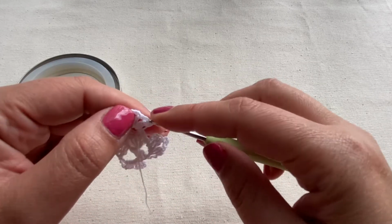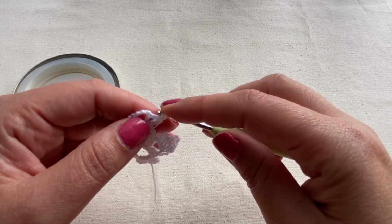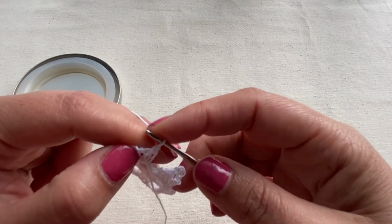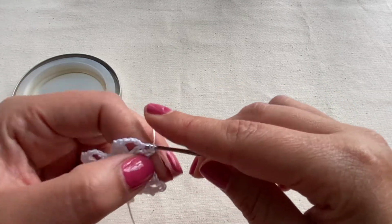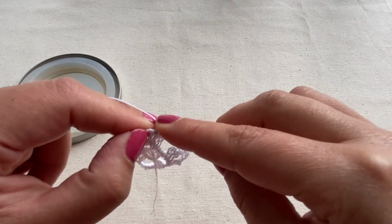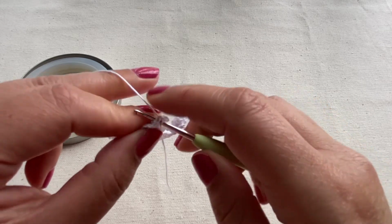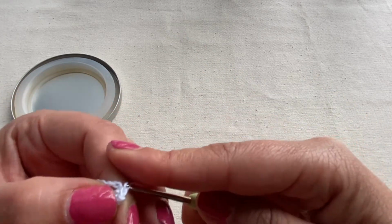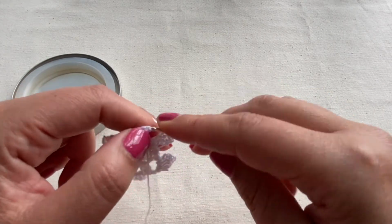Slip stitch in the next two stitches and in the space. You want to make sure that you're doing the slip stitch in the correct stitches.